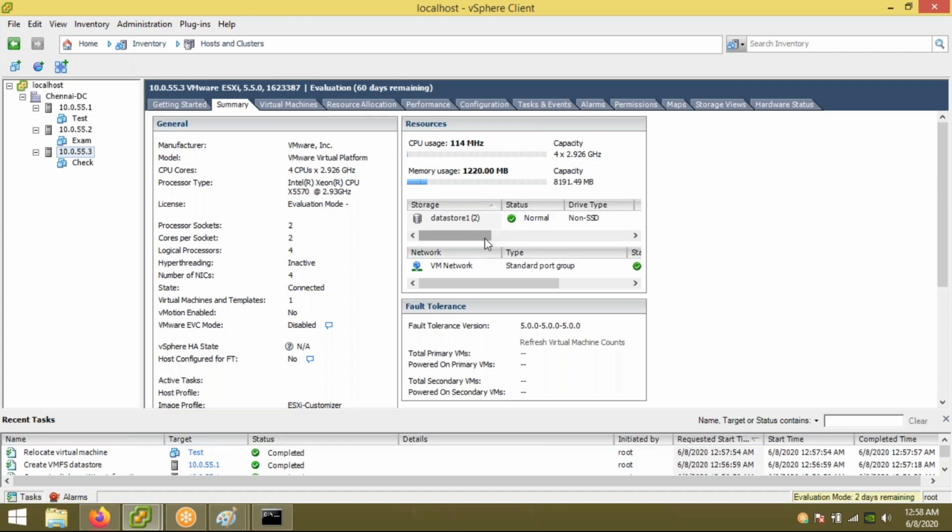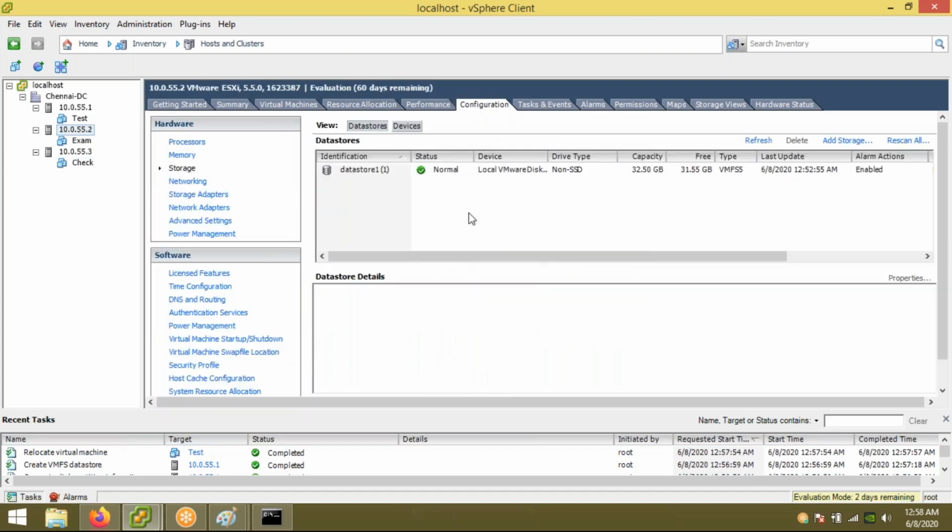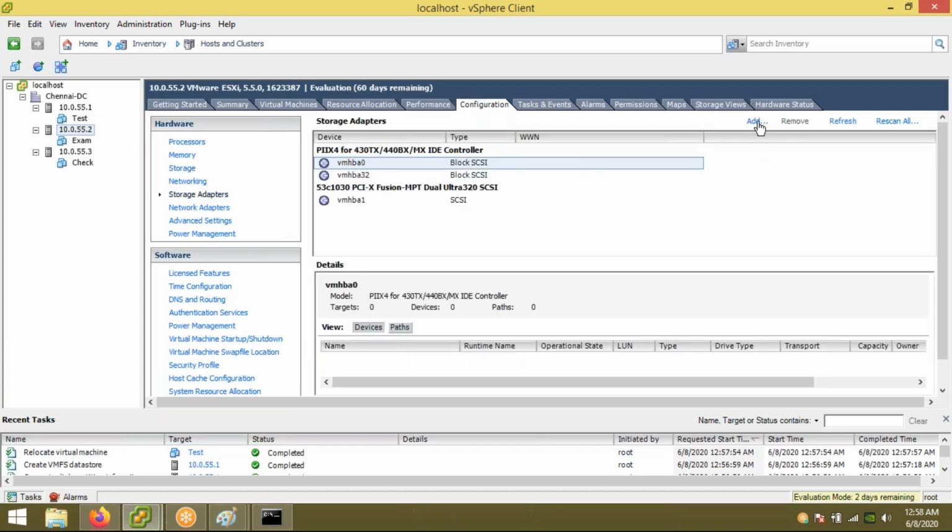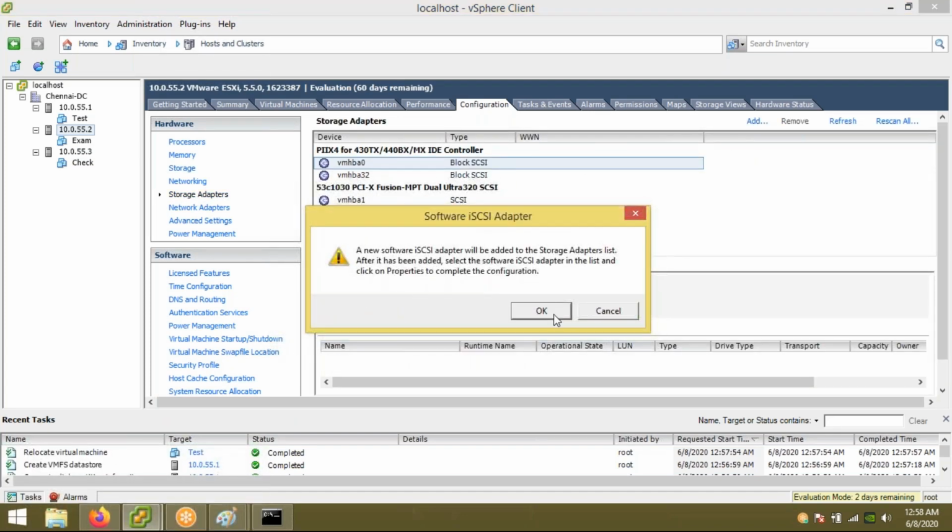Now what if I go ahead and tell the second guy also, configuration, and then I'm saying storage adapter, I'm adding an adapter like that.